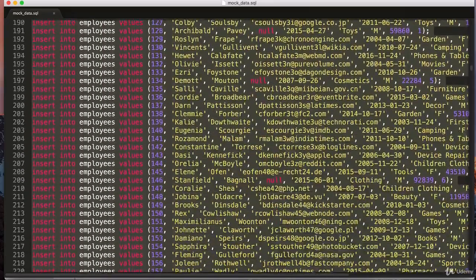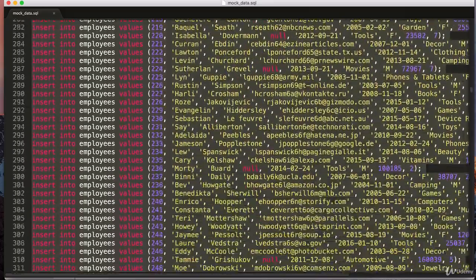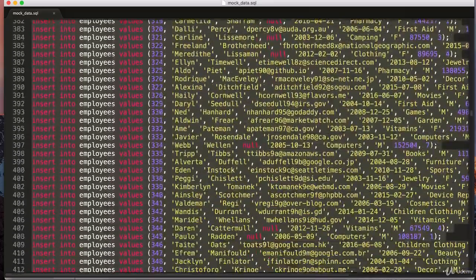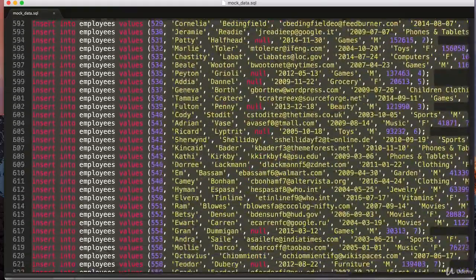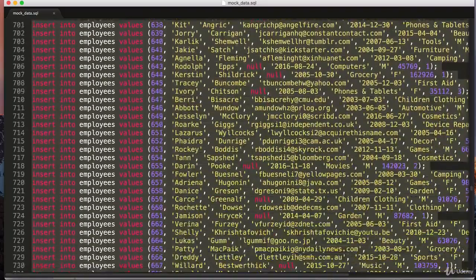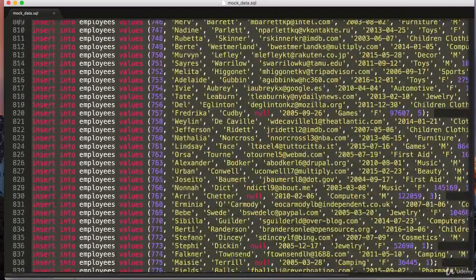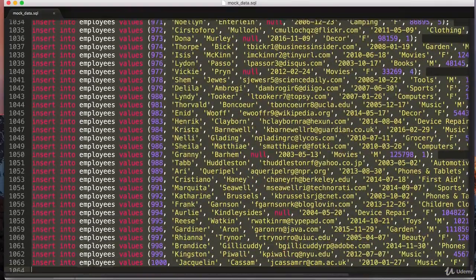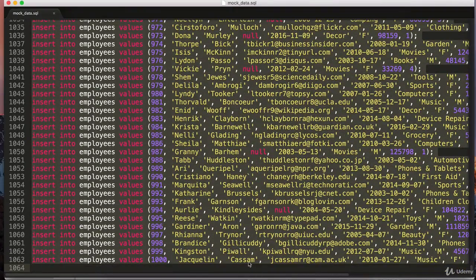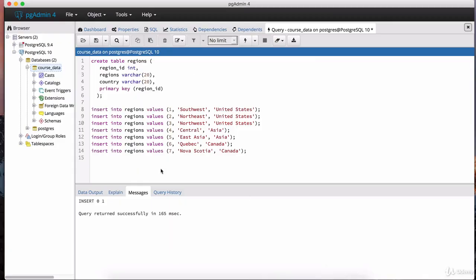And by the way, I'm using a text editor called Sublime Text. You can use any text editor as you please to save your queries. This is just a place where you can type out things. It's not going to run in this text editor. The commands can only run in the Postgres database tool, which is pgAdmin. But this is just a text editor that I'm using, and it's fancy. It highlights all of the keywords, and it's just easier to read. But this is the interface that we're going to be actually executing those commands in.